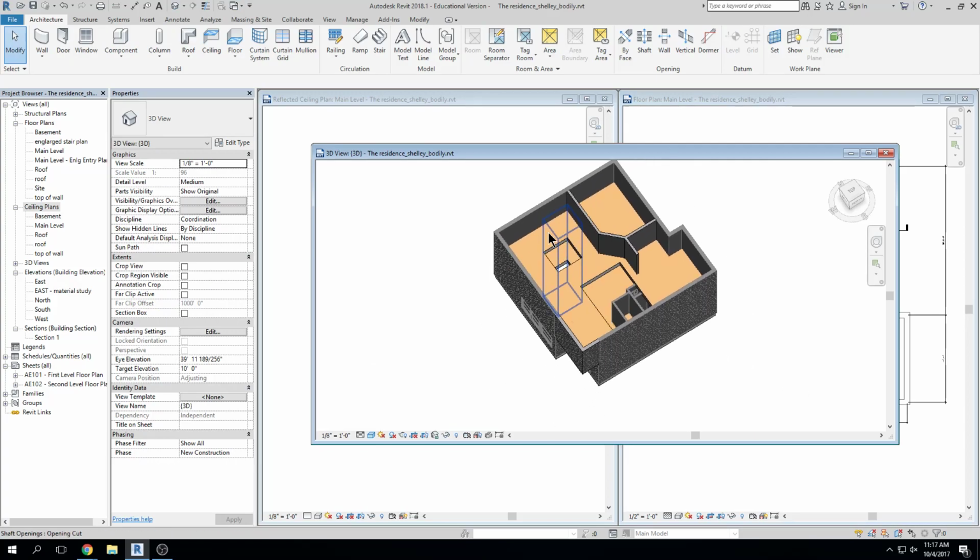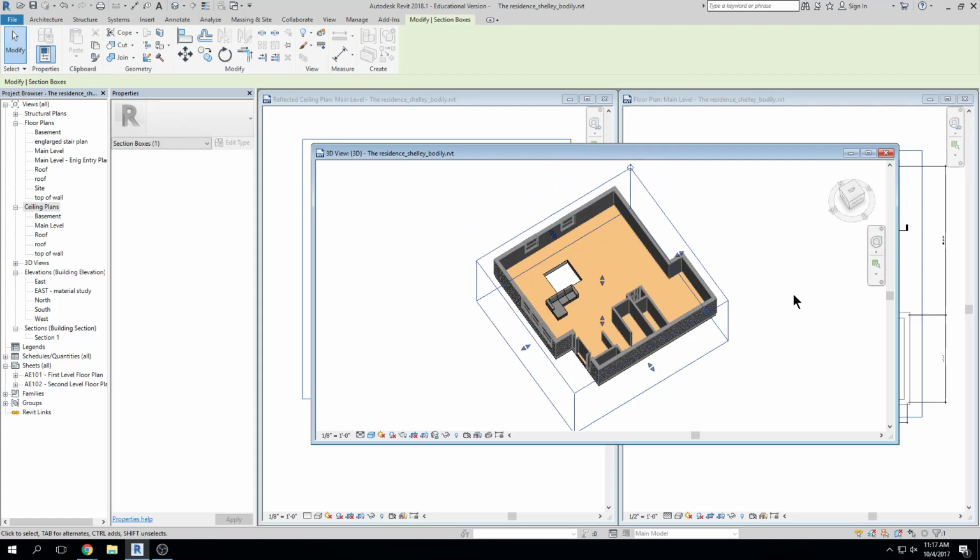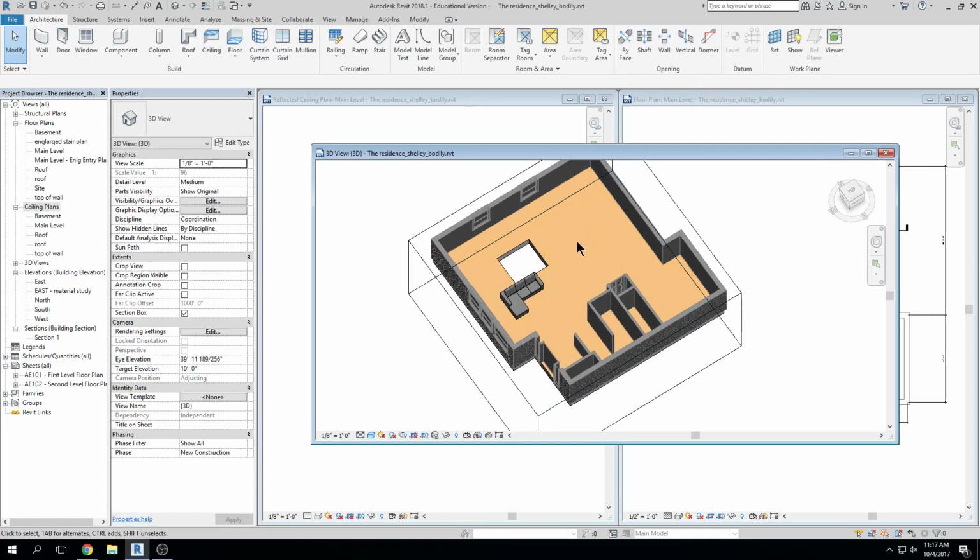And I'm going to section box this, remember this? I can grab the section box and drag this down and look at my main level. Here's my main level, all right? I've got a floor here, okay? The top of the floor is really associated with the main level. Great, right?